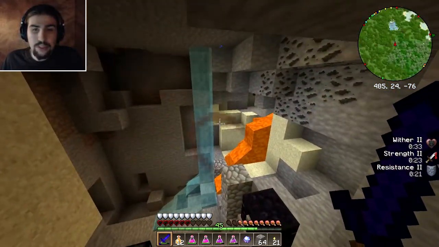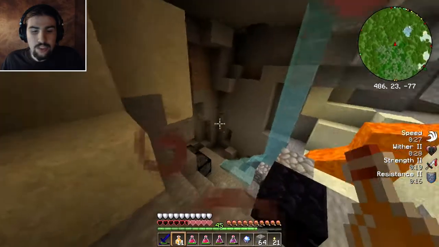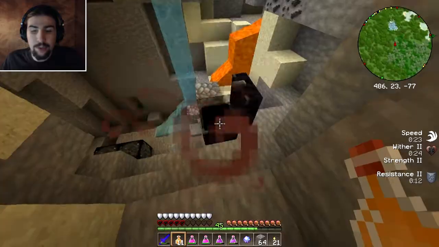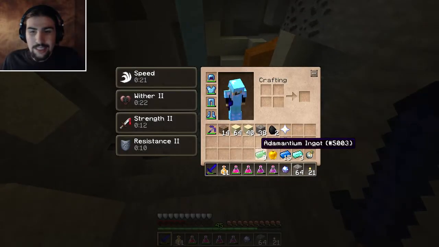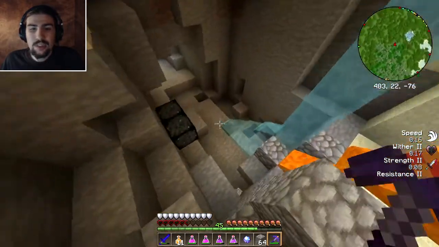Whew! So, that was interesting. I don't think I'm going to die from the Wither thanks to resistance. And what do I get? A bunch of therium, pretty much. So, yeah, I got the other Nether Star I needed. So, I think that concludes the Wither fights for the moment.